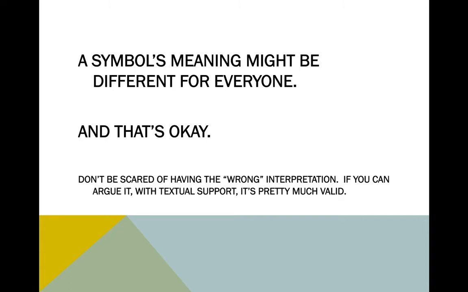Granted, you want to take into account the historical context, the author's biographical context, and as much information as you can to make sure that your interpretation is correct. But don't let anybody ever tell you, like, oh no, the symbolism of this is this. Because in a novel, there are usually so many things at play that you can go in a different direction if you start to see a pattern that somebody else might be missing.